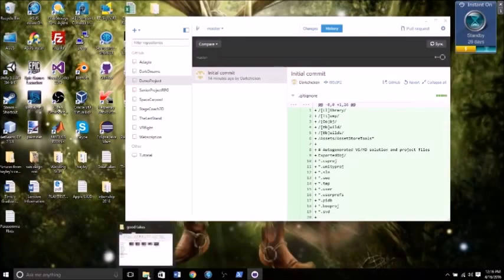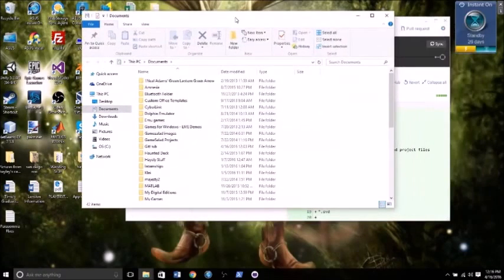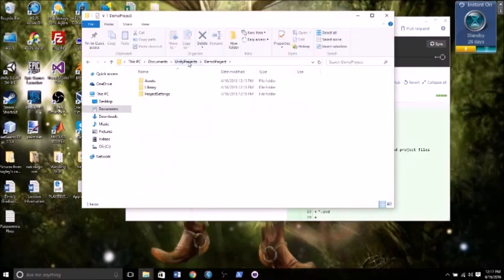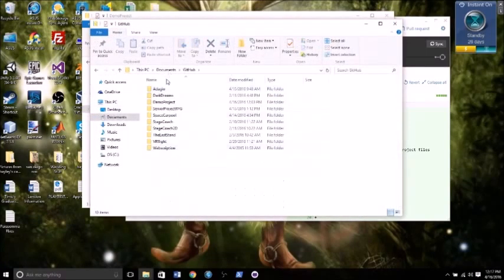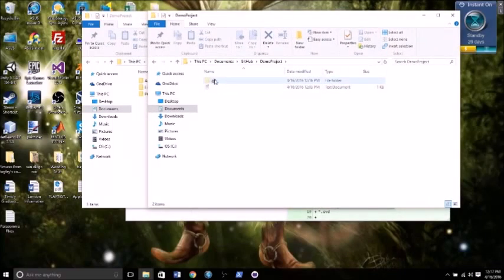And we're going to navigate to that same folder that I had before. So, Documents, go to Unity Projects, and there's that nice demo project folder right there. And then we're also going to go to the GitHub folder, and I still have my demo project repository there. So this is the inside of the demo project repository. There's nothing in there other than the Git file and a text document.